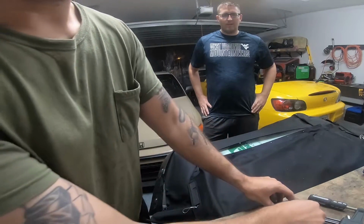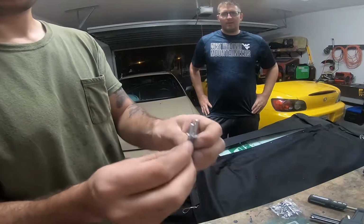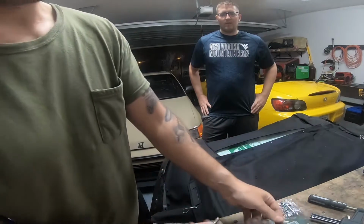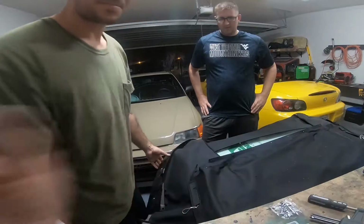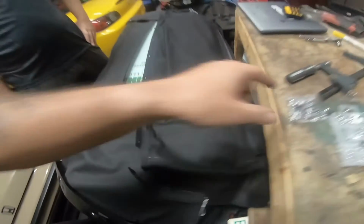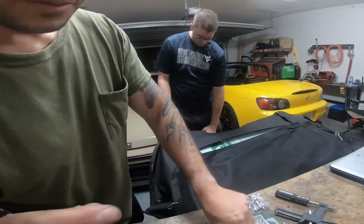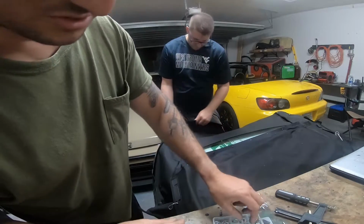I bought some other rivets, they're 1/8 inch, same as what it came with. Here's what it came with. Here's what I bought. They're just a little bit shorter. They're not needed for the majority of it. You can see what it looks like so far. It just pokes through, nice. Now on this one right here, where it's got a little more material, I am gonna have to use the longer ones that it came with, but the rest of them I'm just gonna keep using the small ones.